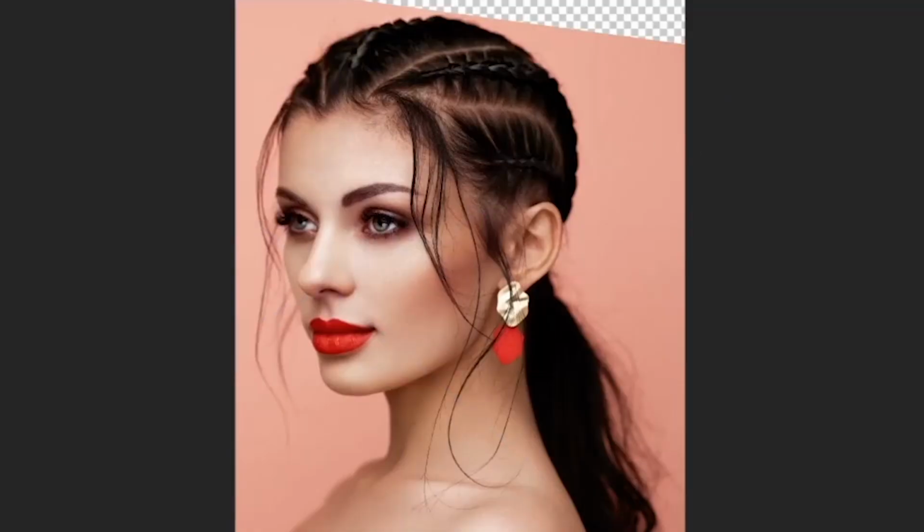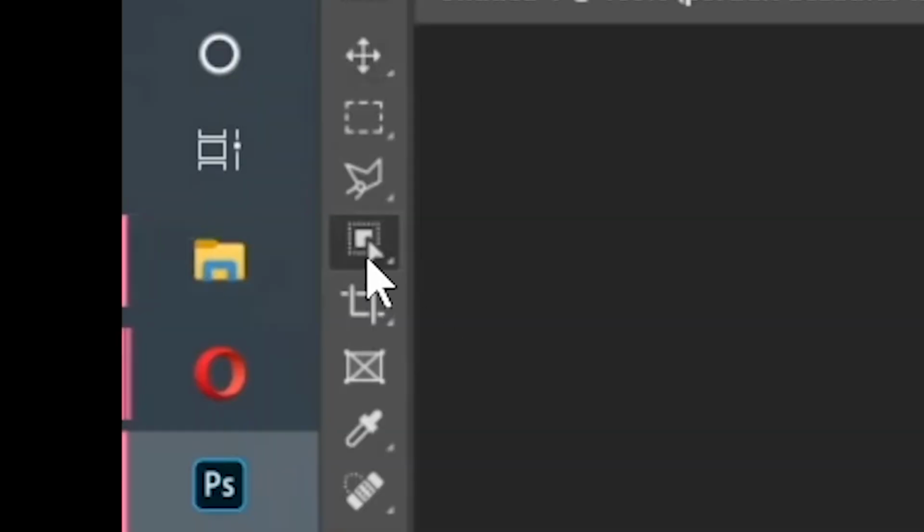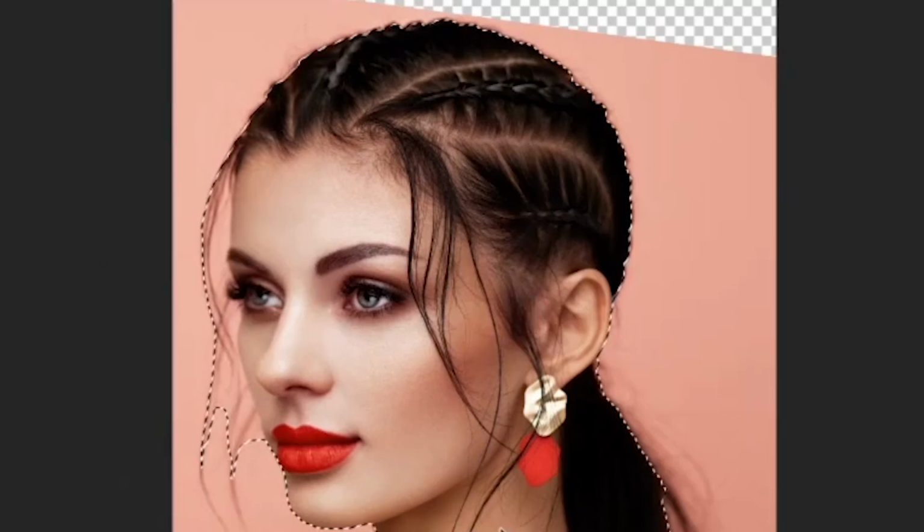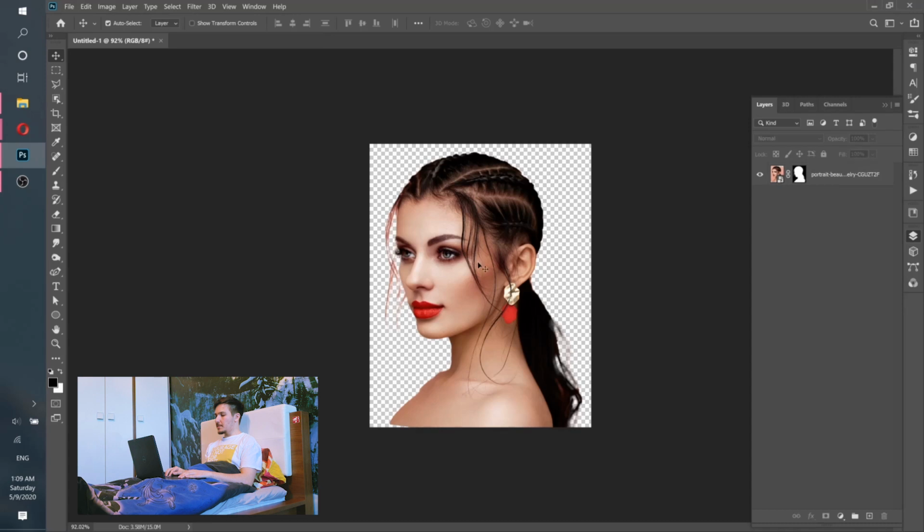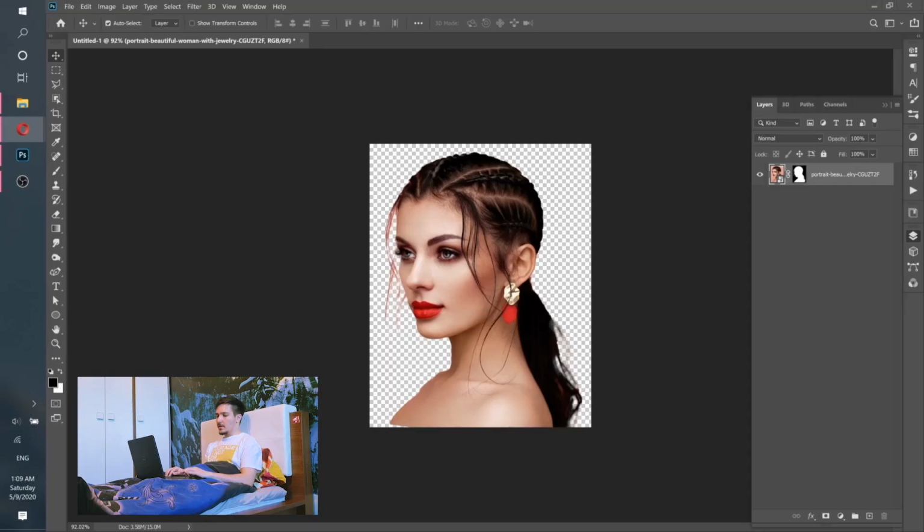To remove the background, for that I'm gonna use a tool called object selection, which is a new tool in Photoshop. And if you just select it, boom! So anyway, after you create a mask and remove the background, now we need to change the colors. Because let's be honest, the colors of this image suck, because there are no emotions here.